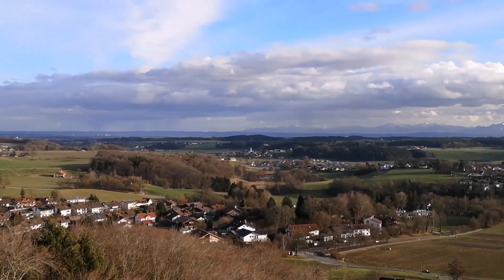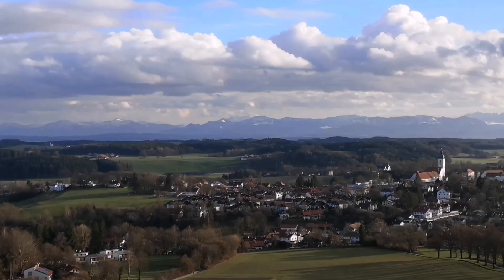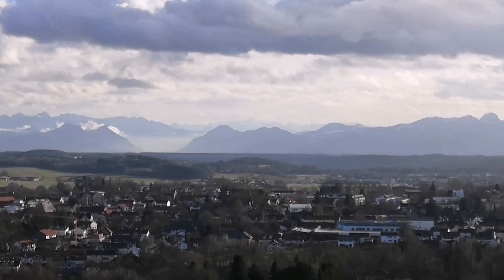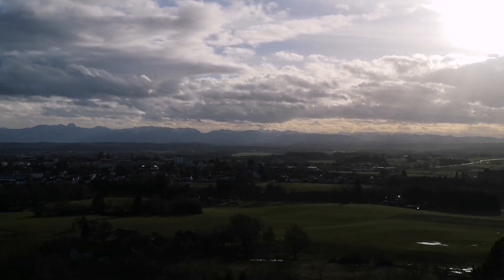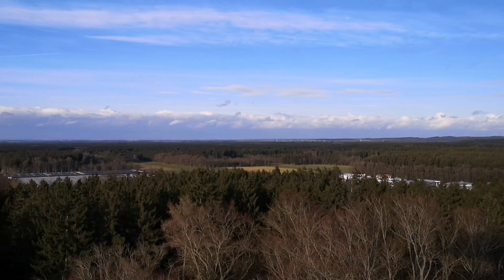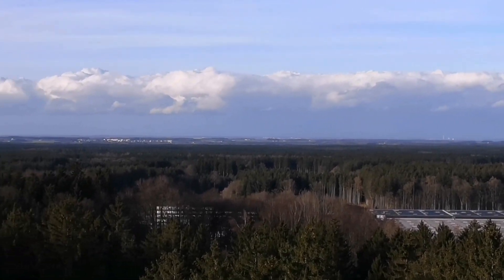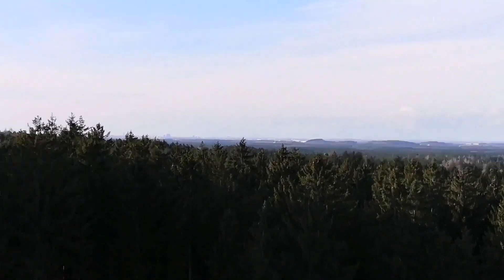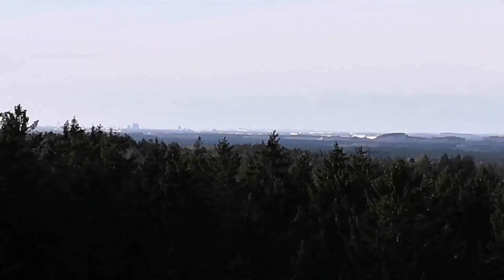Here you can see the platform at the top of the tower. Let me describe the mountains visible from here. On the left side, you have a view to the mountains at Salzburg, Traunstein, and the big lake called Chiemsee. Next, you will see the mountain called the Wendelstein, the Rosenheim plateau, and the mountains known as the Mangfall Mountains. To the north, you can see Munich Airport — Franz Josef Strauss International Airport — and Freising. To the northwest, you can see the capital of Bavaria, Munich, the TV tower, and some skyscrapers. It is beautiful and I enjoyed every minute at the top of this tower.